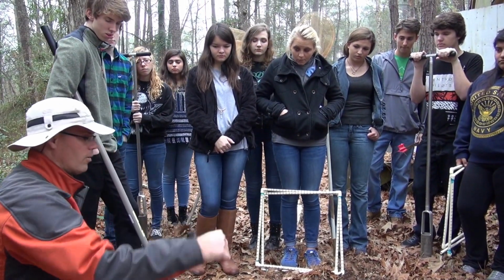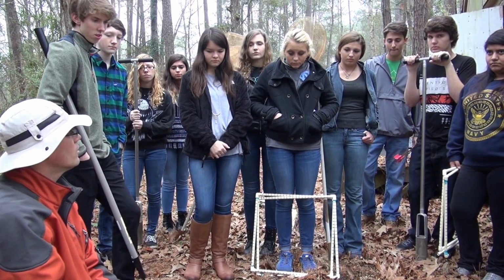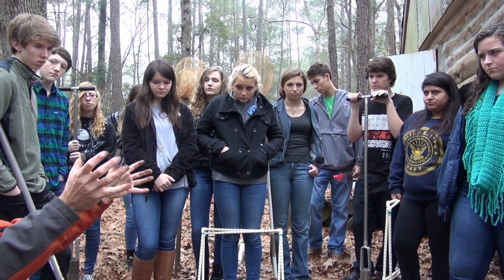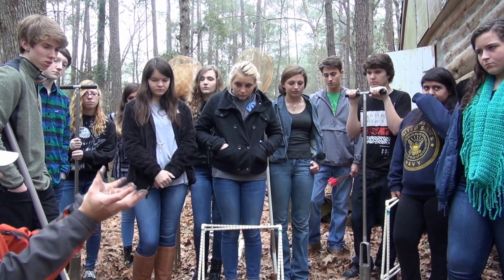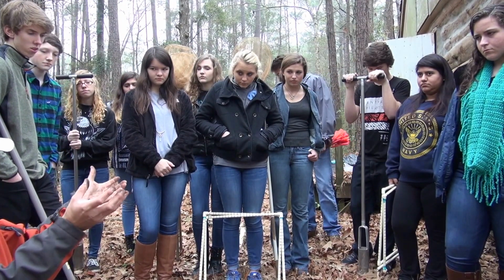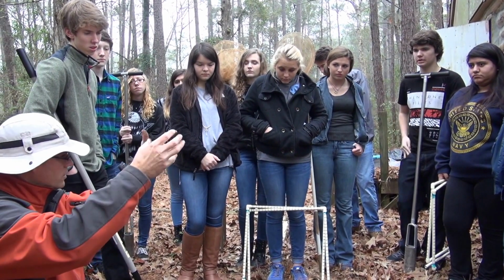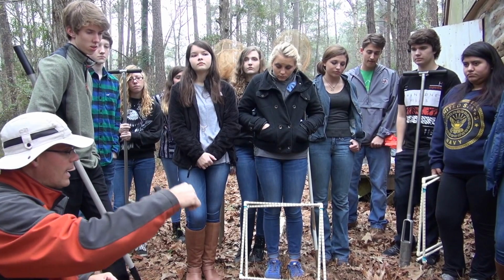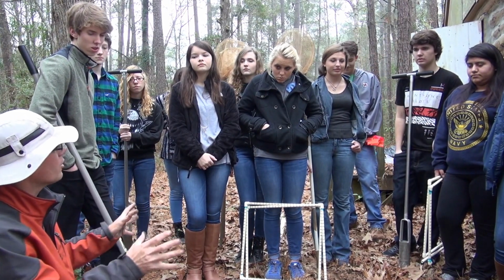Now, as you go deeper, what do you expect to find? Larger particles or smaller particles? What would you expect to find and why? Think about water, what water does. It percolates through the soil. Is it easier for water to carry a lighter substance or a heavier substance? Lighter. So what do you think is going to be carried more by the rain? The lighter substance. Can it be pushed through the soil? So would you expect to see more clay at depth or more sand at depth? Clay. Okay, your hypothesis is clay.